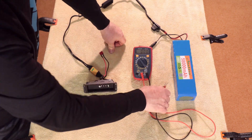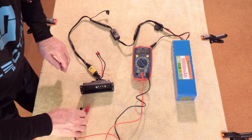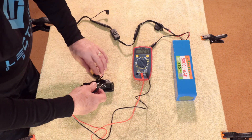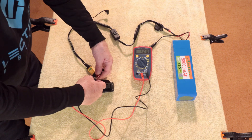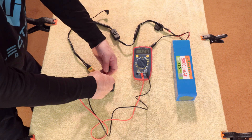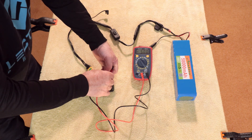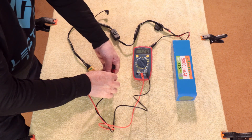I've got my multimeter set on 200 volts. This is my on-off switch — right now it's in the off position. So with red on positive and black on negative, I shouldn't have any voltage, which I don't. As soon as I switch it on — and this will be connected to your controller — I get 50 volts. Different multimeters may read differently, but if you don't see a minus sign, that means your polarity is correct: red being positive and black being negative. If I reverse those I'll get a negative reading but it'll still show 50 volts.